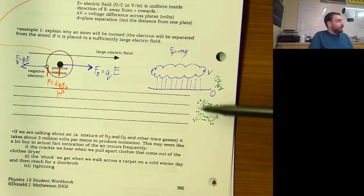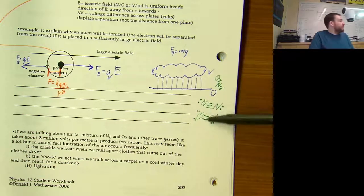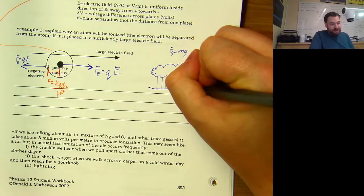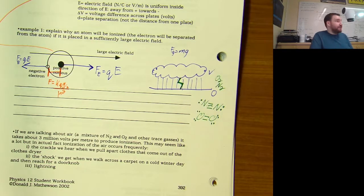When these get ripped apart, do we have any chemists? Do we take chemistry? Okay. I want to make sure I get this right. Maybe more energy is released when the bonds form, not when they get ripped apart. Either way, as the electric field gets large, these bonds are going to start to break down. That's going to create noise, a lot of it, in the form of thunder. Because when all of these start to break down at once, you get a path for free electrons or other charged particles to flow, and you get a lightning strike.